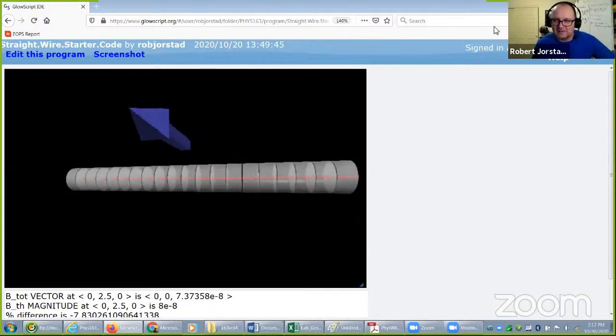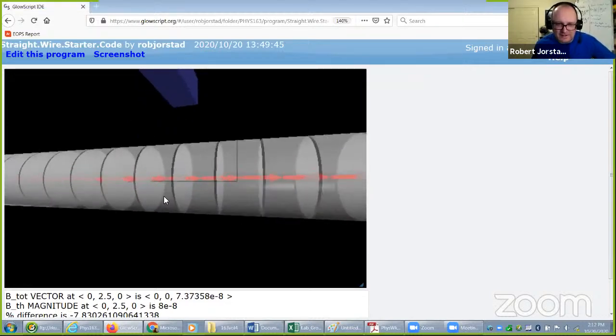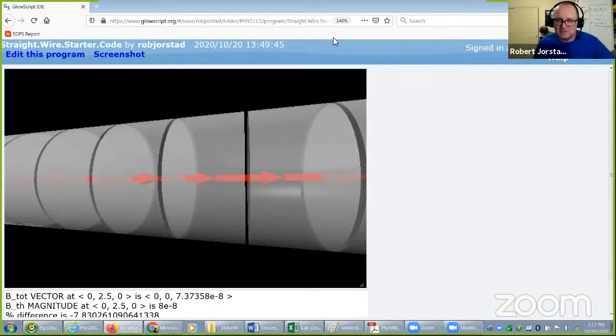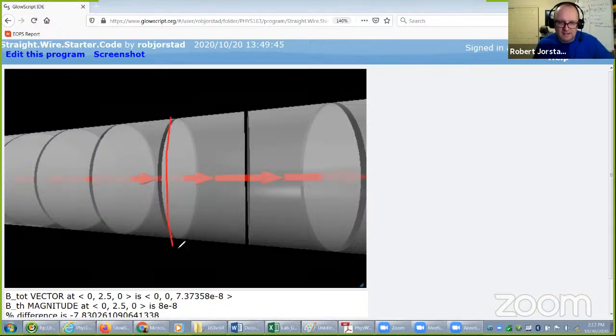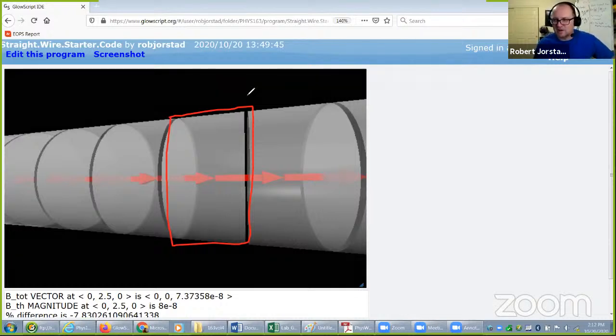I don't know if you can see this. Now look at this. Inside of here, I'm trying to model each one of these as a line segment. Let me get my annotation here. So the idea is this is a cylinder right here. I just put a red box around one of these cylinders. I took a straight wire and split it into a bunch of cylinders. The red arrow inside represents the current flowing through that cylinder, through that cross-sectional area.